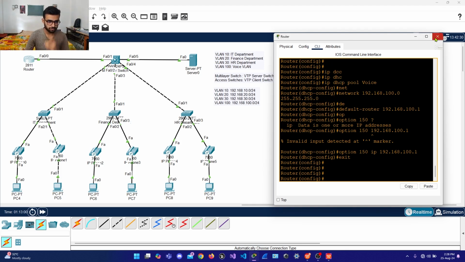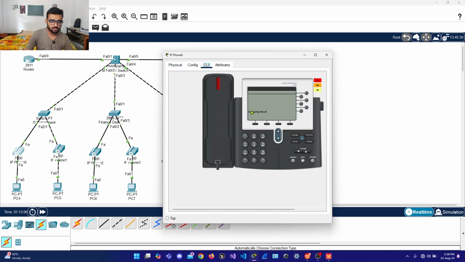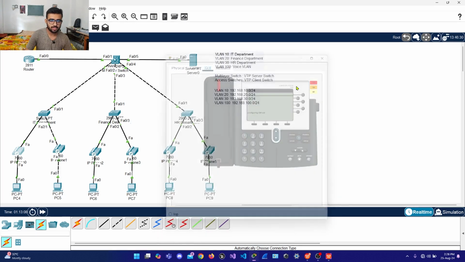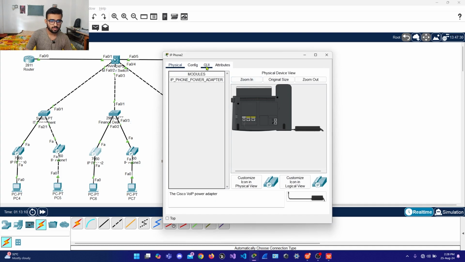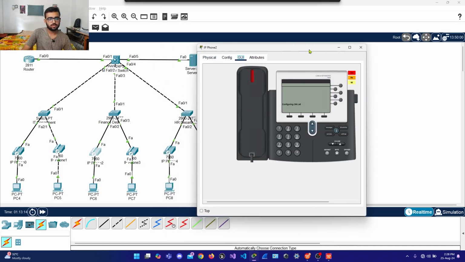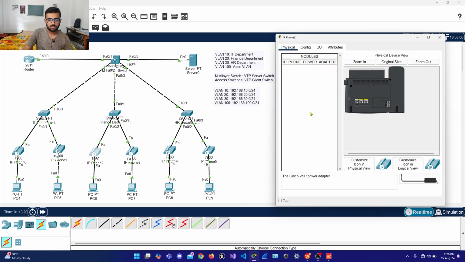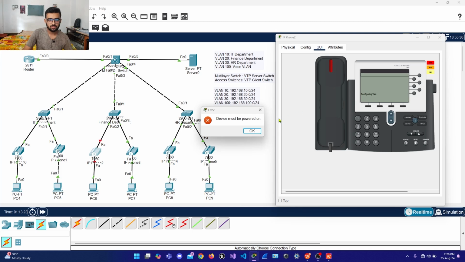Now we have to check here that the IP address is allocated. If I show you, I have unplugged this IP phone, so you can see it is configuring.